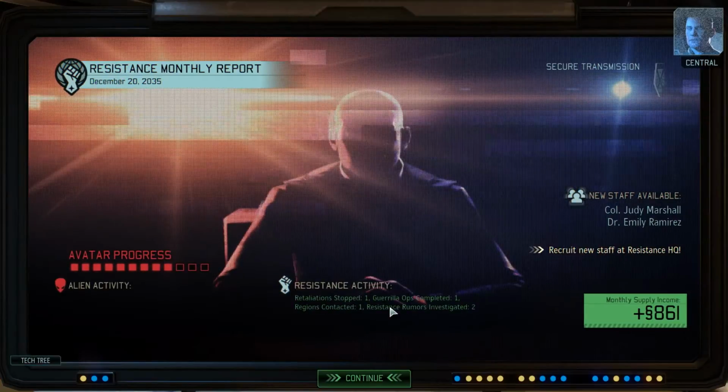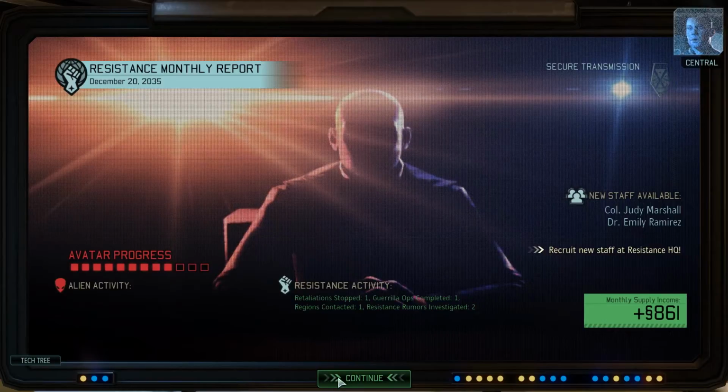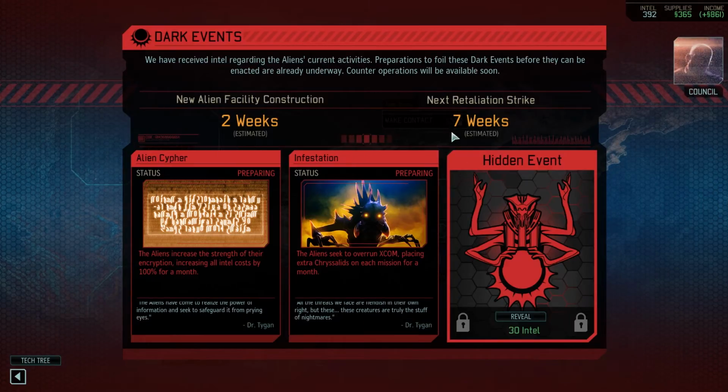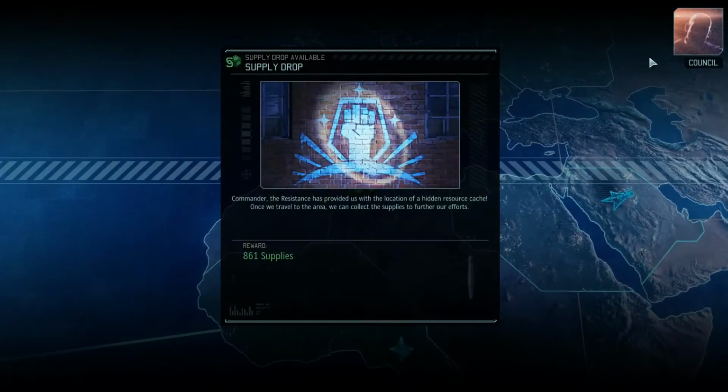New supply drop coming through, Commander. Putting it on screen now. Leading the resistance is a daunting task, Commander. But your efforts so far have made the right approach. We will have to do better.